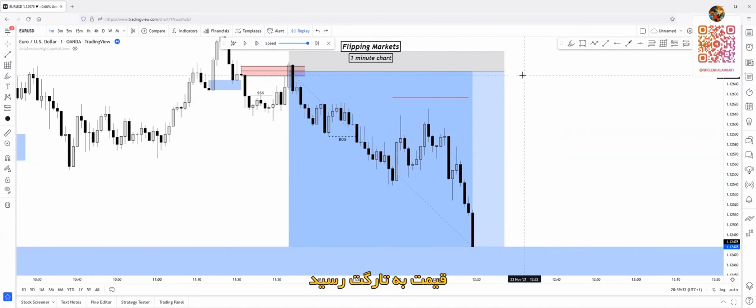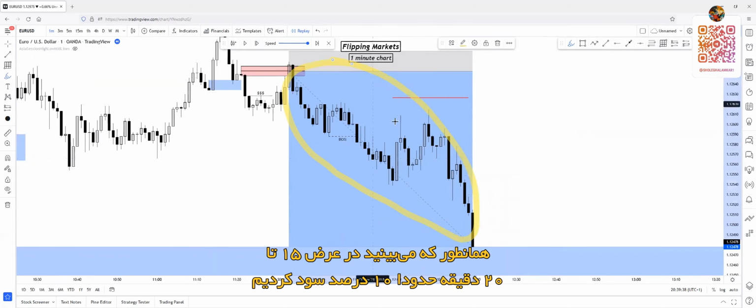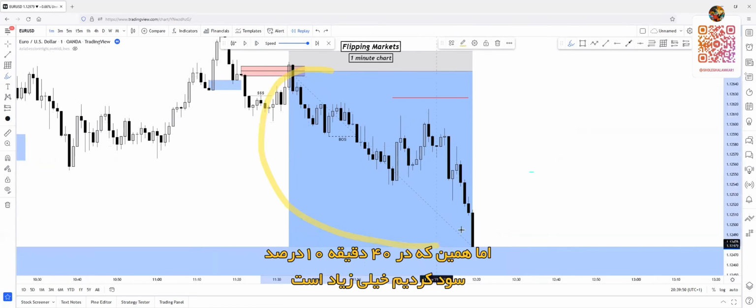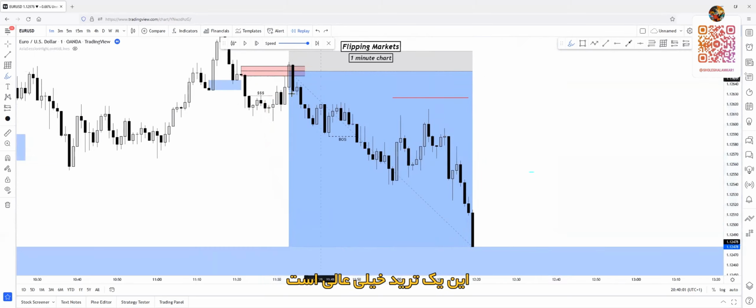And our TP did hit. So as you can see, we just booked almost 10% in maybe 15 or 20 minutes. So this was just a 20-minute trade. Actually, from 33. Okay, not a 20-minute trade, 40-minute trade. But in 40 minutes, we booked almost 10%. This is huge. In 40 minutes, you completed a whole FTMO or MyForex Twin challenge, right? This is a huge trade.